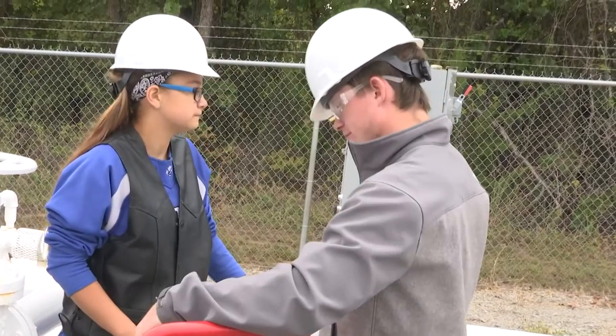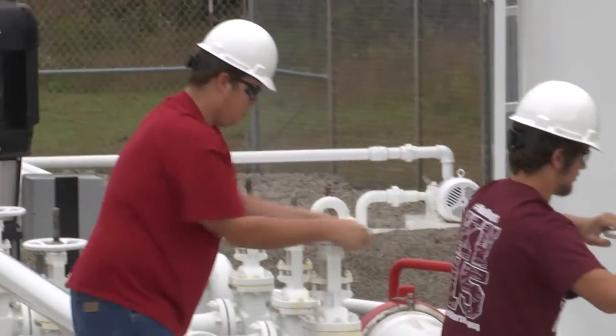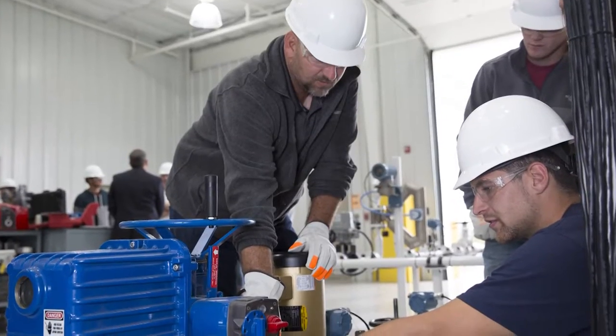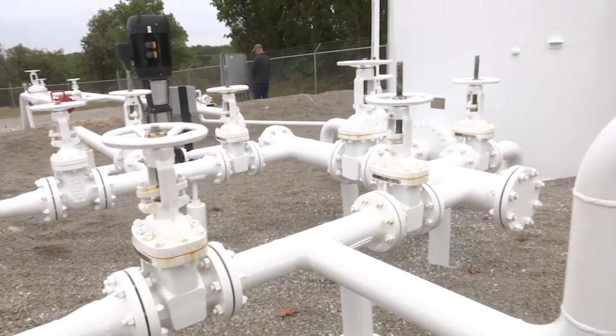In Oklahoma, the petroleum industry is critical to our economy. At the Drumwright Pipeline Training Center there's a miniature version of a pipeline terminal, offering safety and operator training programs in the petroleum, pipeline, and energy storage industries. Employers will send their employees to us from across the nation so that they have a consistent safety training program for all of their employees from all over the United States.